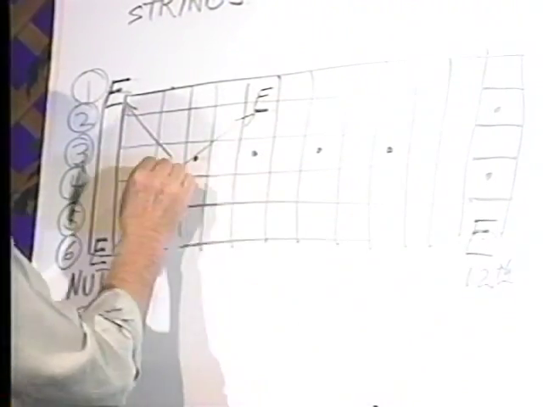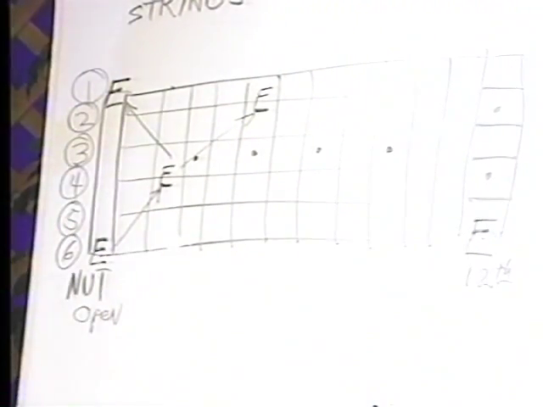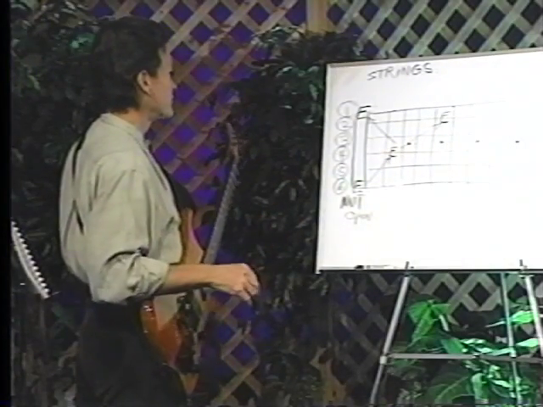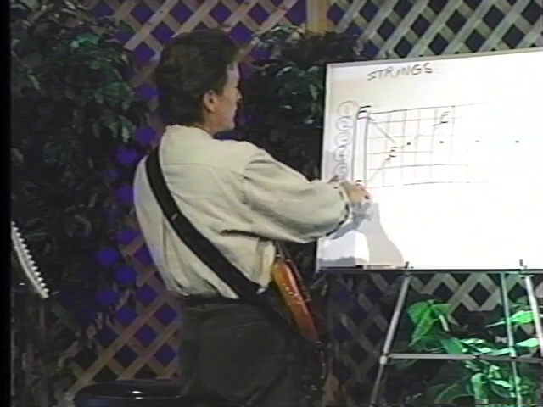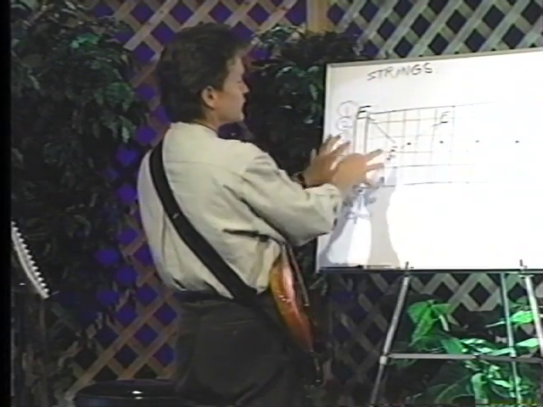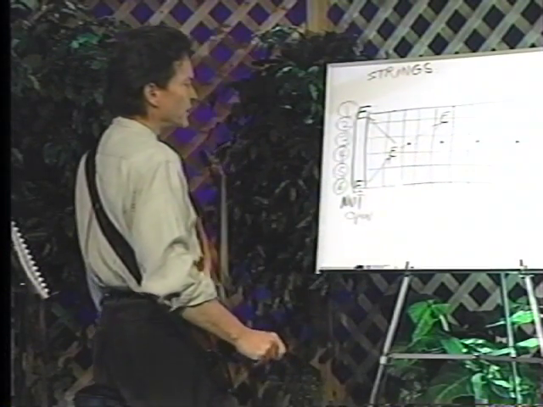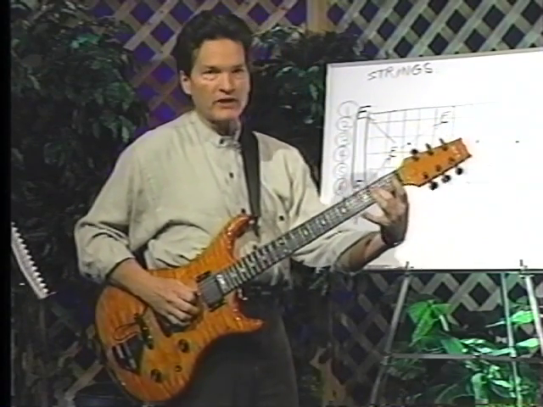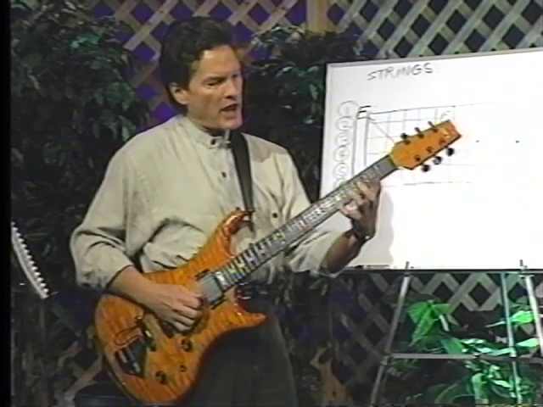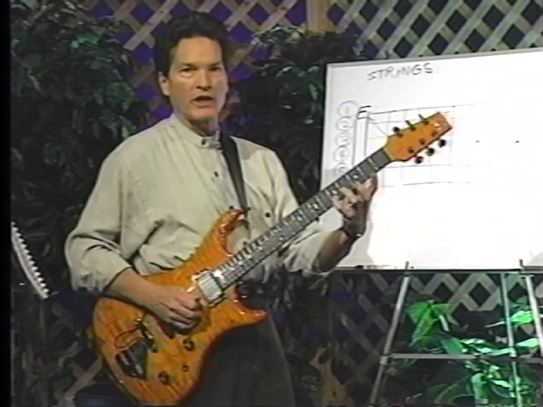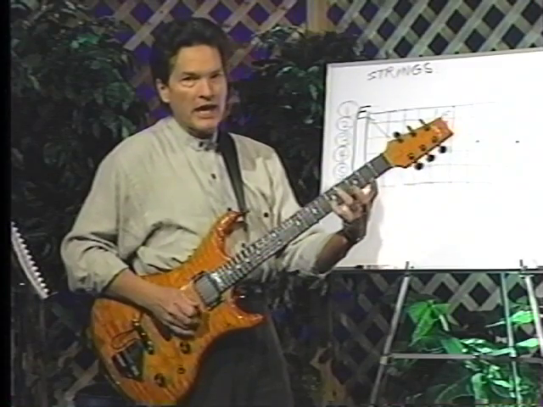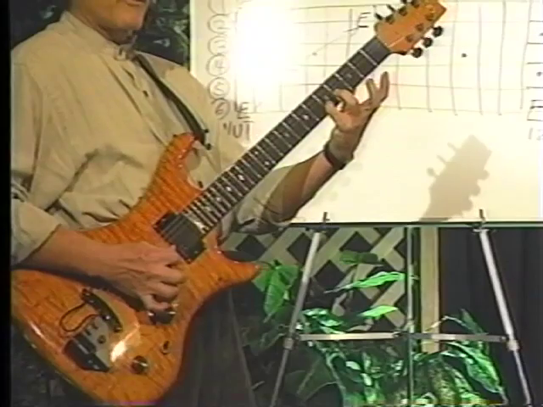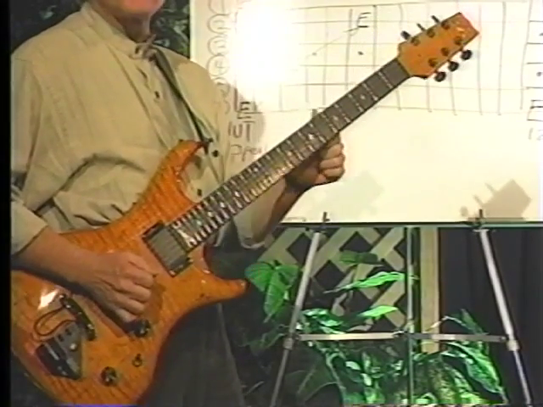These two E's are sounding at the same frequency, and of course we have the low one. So now you begin to see that it looks like Battleship or something. Here we have E going to E going to E. It's another pattern relationship that we see. So when we have E at the nut, we also have E at the second fret of the fourth string, and now we have the E at the fifth fret of the second string. E, E, E. And then that fifth fret, second string E has the same frequency as the first string open.